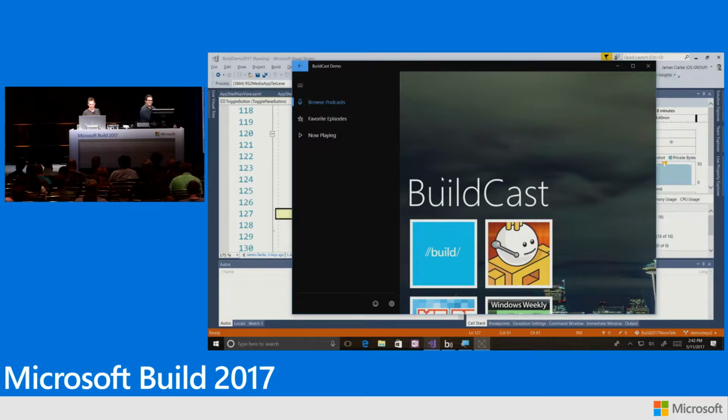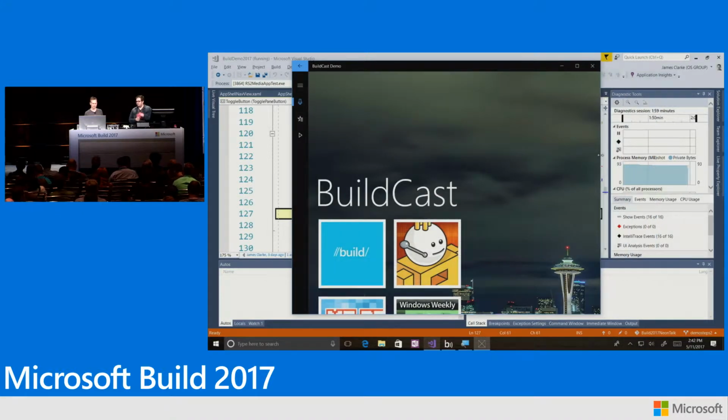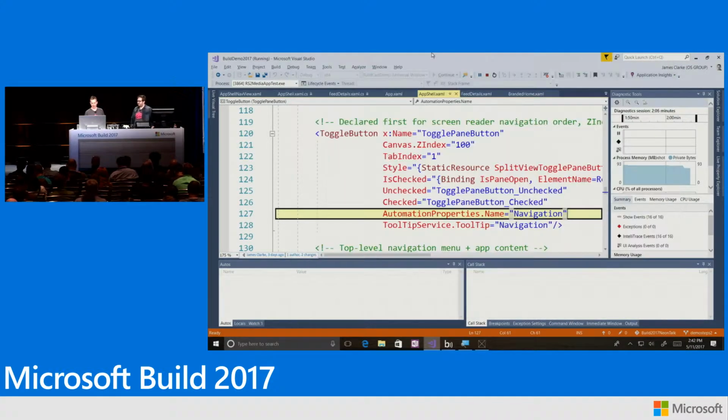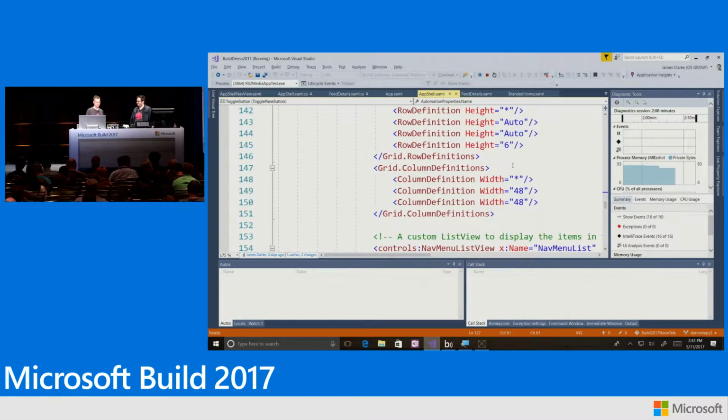It's incredible. Now, what we have is, you'll notice we do have kind of a navigation system in here, and this is actually using the split view control. It's actually based on the sample code that we've shipped. And it works. It's pretty functional. Some of the adaptive layout is there, and it feels relatively good for an end user. However, for a developer, my goodness. This was my Saturday. You have no idea.